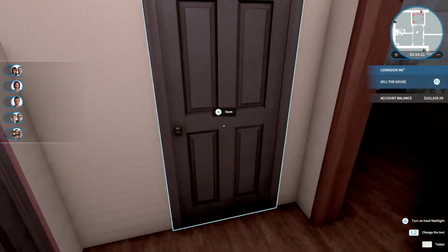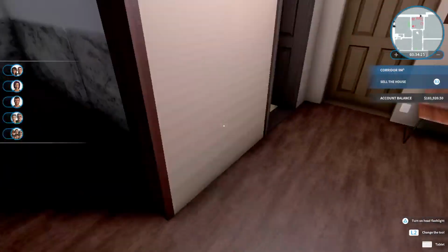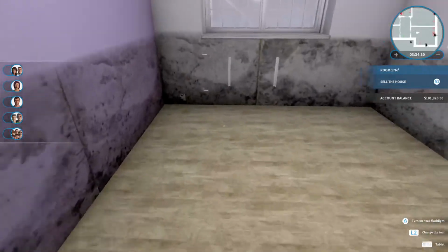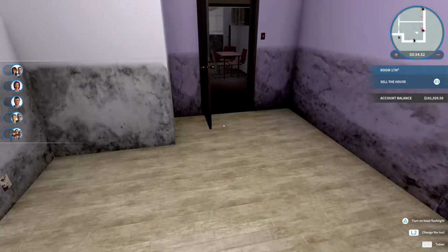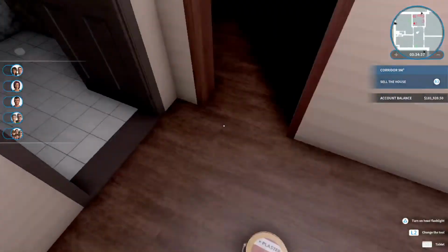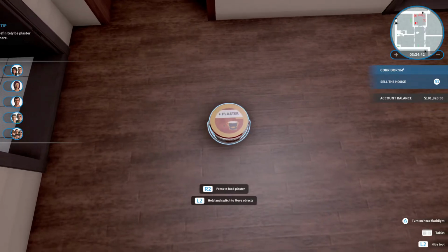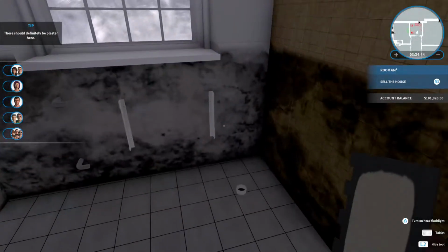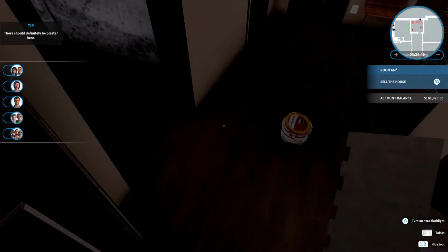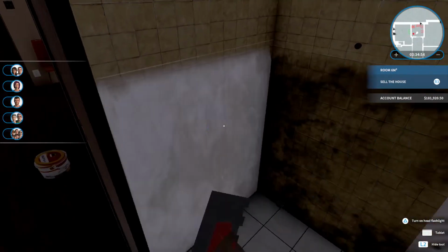now we have 3 more rooms to do. We got the bathroom, which I think we'll tackle right away because this will just be very easy. We got the living room, and then we have this other bedroom or office or whatever I want to turn it into. But let's tackle the bathroom next. Just because this bathroom will take like 1, 2, 3.